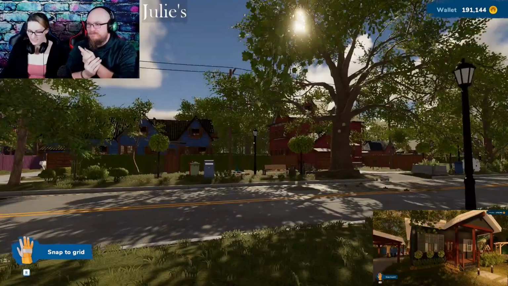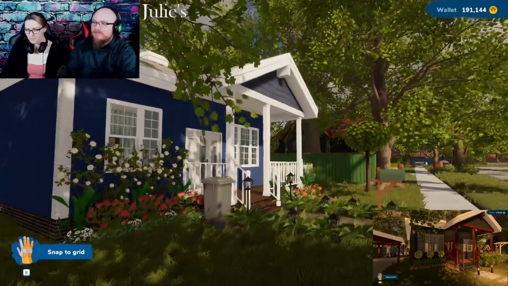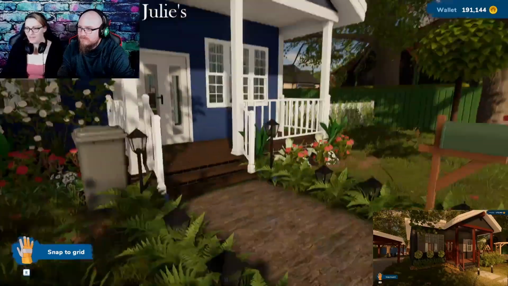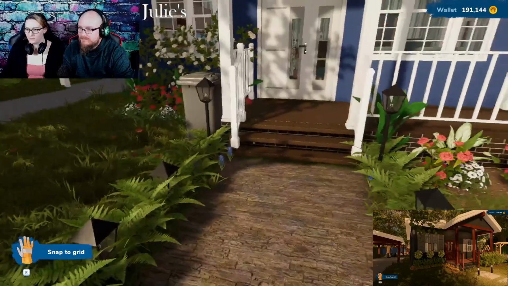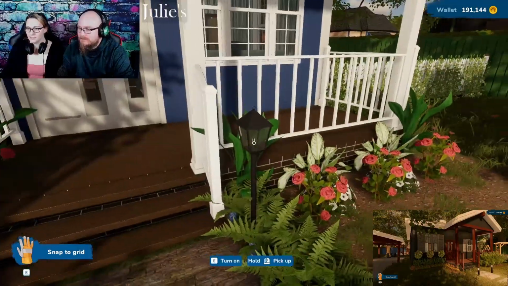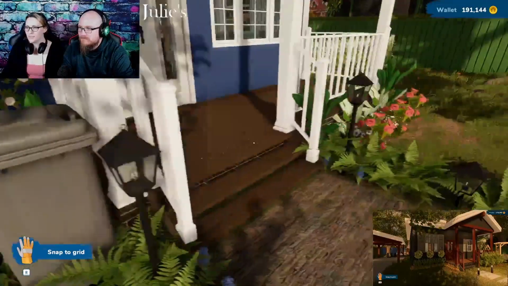Okay, my turn. I started with the front, and I kept the blue. I leaned into the blue. Oh, I forgot to paint up there. My bad. But I went half of some with some ferns. Some lights, and I put some lights here. And I put like a bunch of roses and flowers here.